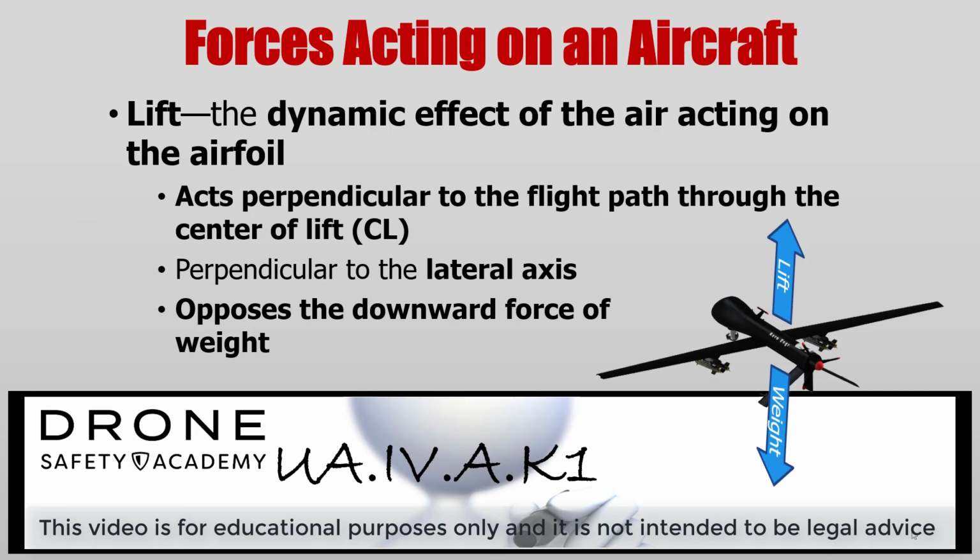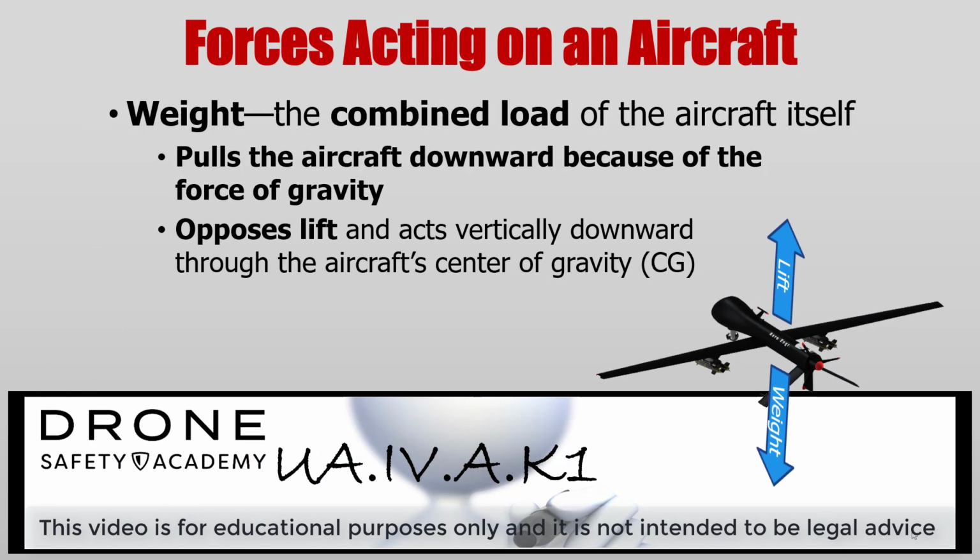Lift is the dynamic effect of the air acting on the airfoil. It acts perpendicular to the flight path through the center of lift. It is perpendicular to the lateral axis, and it opposes the downward force of weight. Weight is the combined load of the aircraft itself. This includes fuel and payload. Weight pulls the aircraft downward because of the force of gravity. Weight also opposes lift and acts vertically downward through the aircraft's center of gravity.